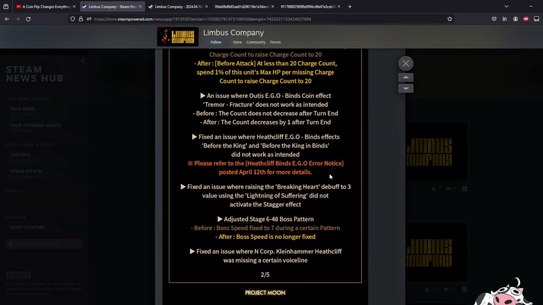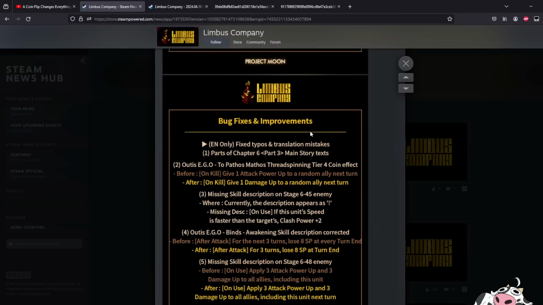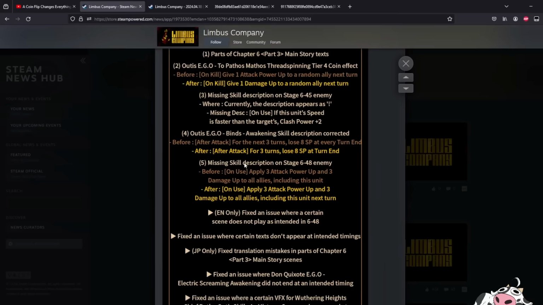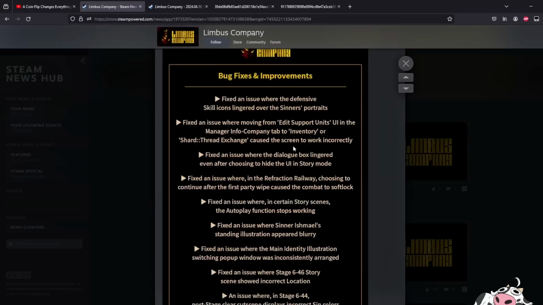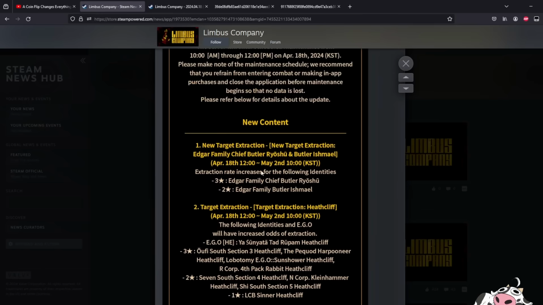I will do a video on how to clear the post-nerf ones, since that's usually what the new players will be struggling with. And after that, there's not really much other interesting things, I think. For 3 turns, lose 8 SP, whatever. Missing skill description, whatever. People don't read in Limbus Company anyway. Yep, and then of course 300 lunacy. That's pretty much it. The main thing to know here is that your binds bug for Heathcliff is being fixed, and we're getting our good old Edgar family, Ryoshu and Ishmael, coming soon.